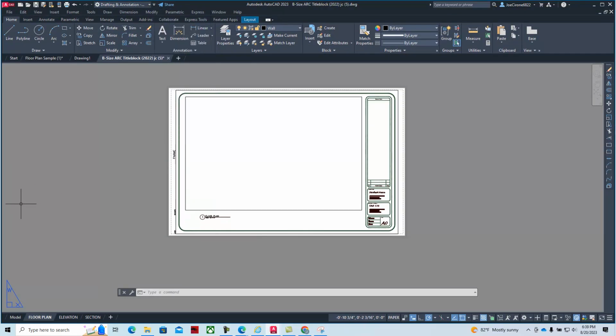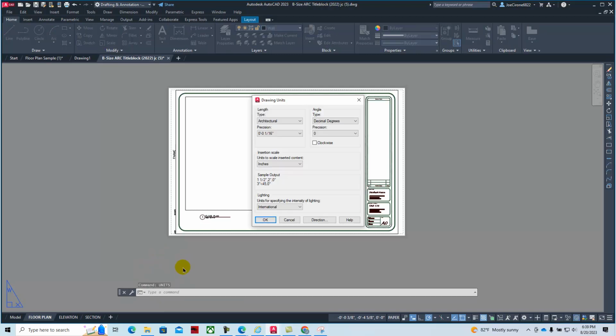And then if we wanted to take a look at the units, there's a couple of ways that we can access that command. One way is to just type in units in the command prompt. You can type in all of the commands. On our architectural template, we have the architectural unit of measurement, and you can see these little boxes around here. Here's the one for the angle, and then here's a sample input for that.